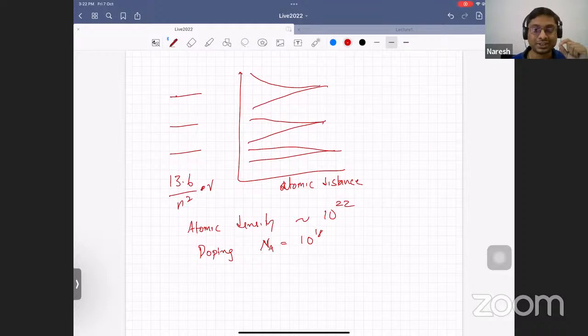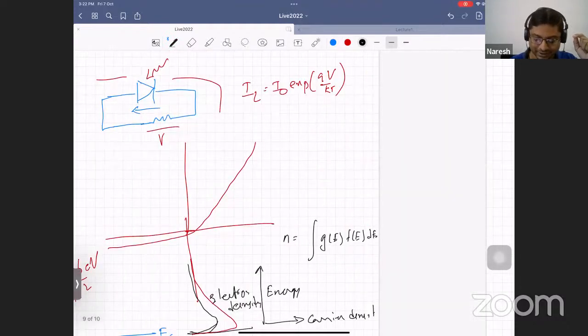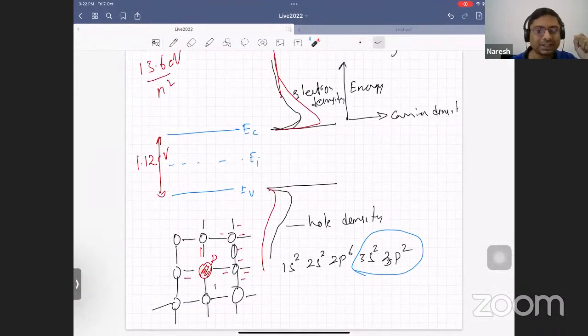We are not really changing the electronic structure. Remember, when we showed this lattice, very, very few atoms in the lattice are doped. If you put all of them as phosphorus, then the material property itself will change. So in practice, you'll never see doping densities like 10 power 21, 22. Very high doping densities are very hard to achieve. Am I clear? This is a very subtle point.